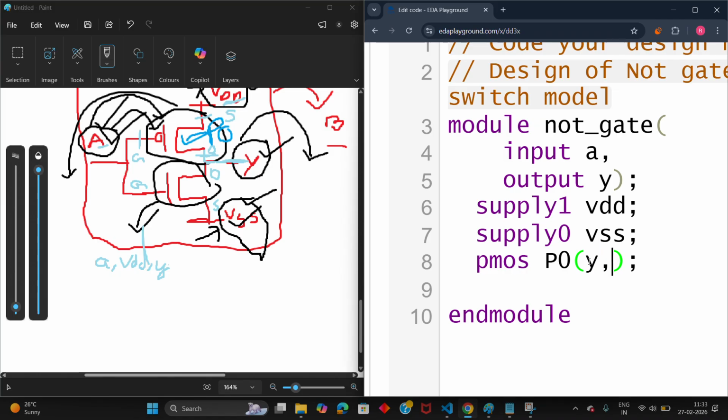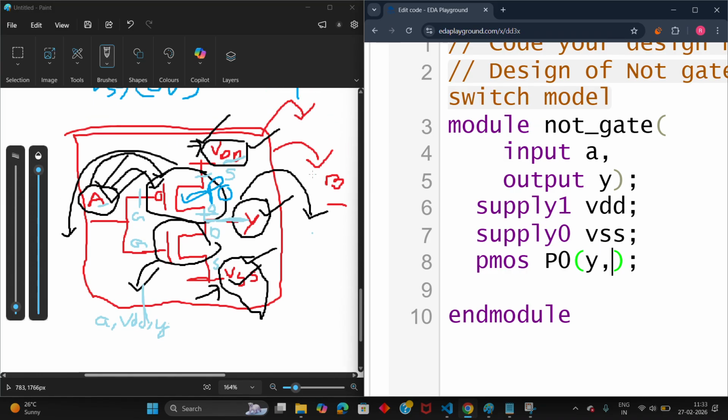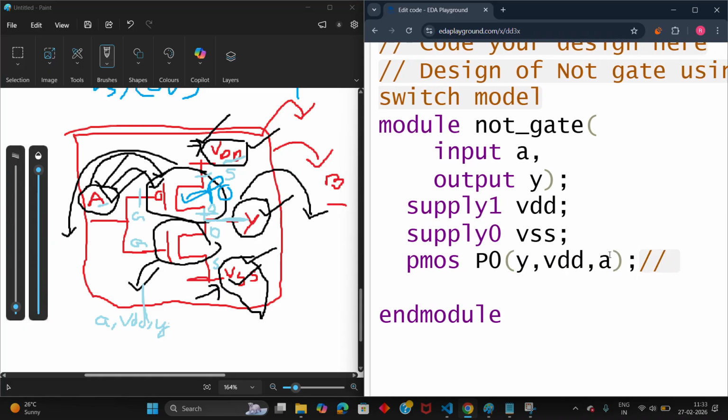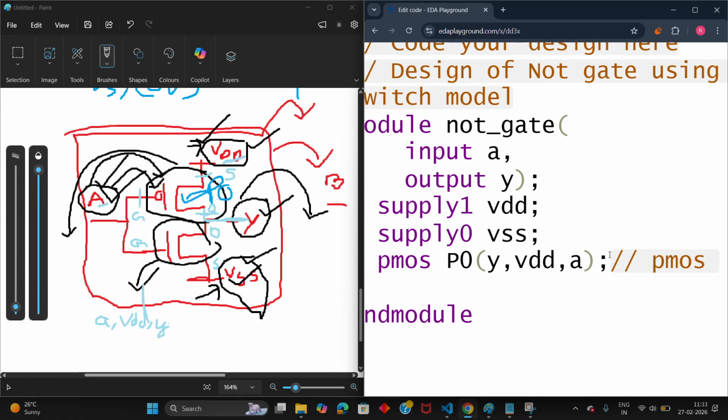Output Y is connected, because from the drain we take the output. For the source, what is connected? Supply VDD is connected. And for the gate, what is connected? Input A is connected. So we need to specify them like this. First we specify what is connected to the drain, second what is connected to the source.